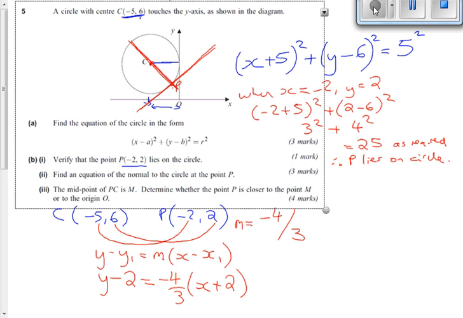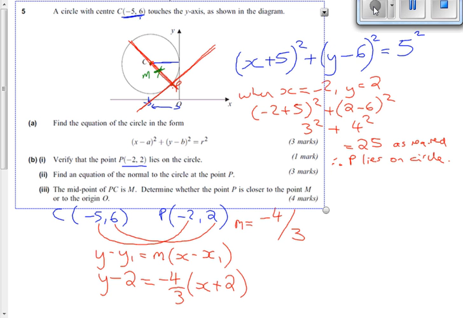Well, I think the third part took a few reads to actually understand what we're thinking about. So do take the time to read it a few times. We've got P, we've got C, and it's saying the midpoint here is M. So that point there is M.